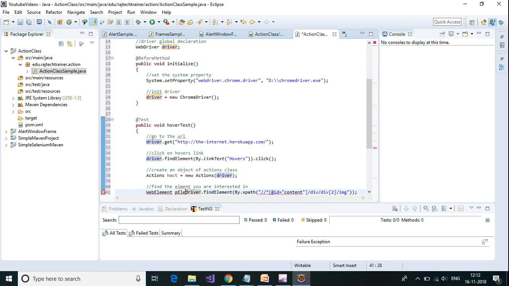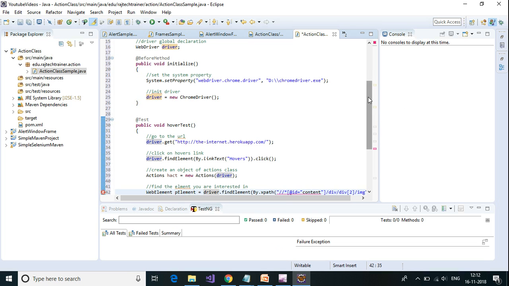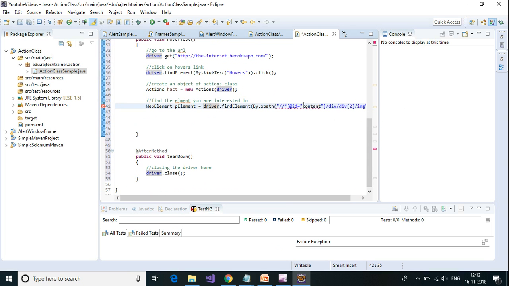P element is equal to. I need to import this also. This is not double quotes, this will be single quotes. Now we found the element.